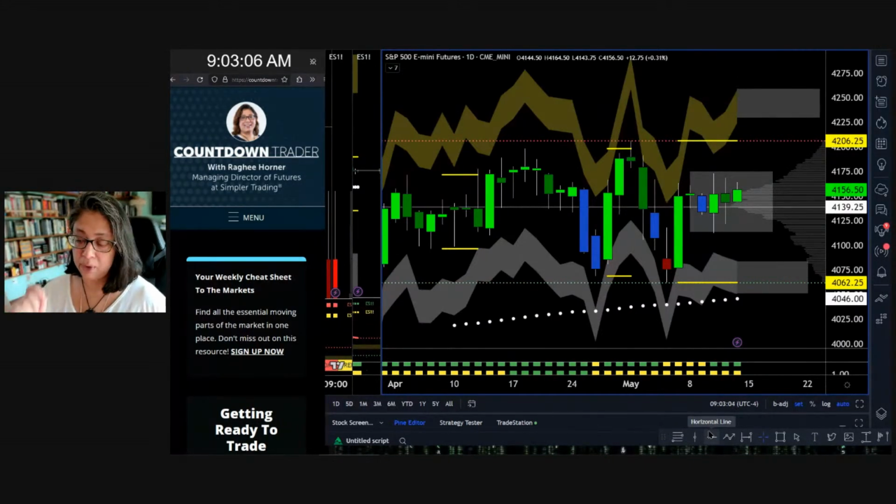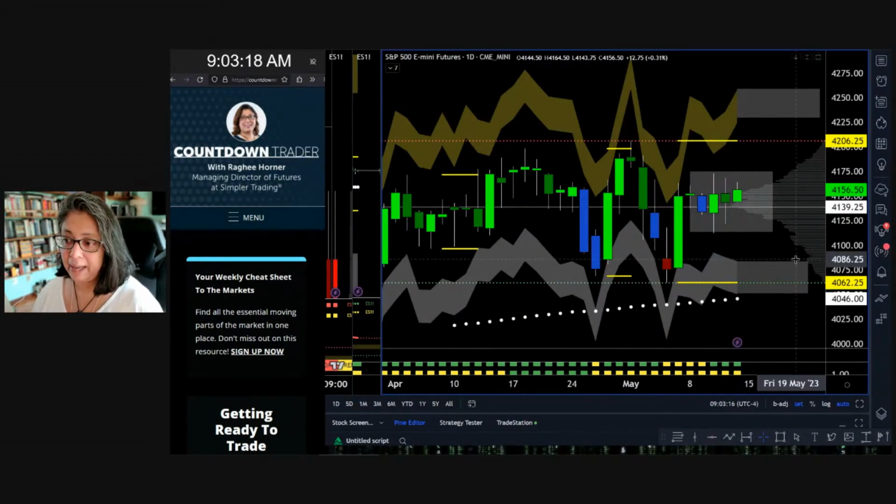As long as we remain above the point of control, my expectation is for more upside. If we start to slip below that point of control, my expectation is going to be for the downside. So keep an eye on that line in the sand. That point of control is going to be a really important one. And that's been a question I've been getting quite a bit: Rog, where do we go next? So let's look at it incrementally. Who, buyers versus sellers, have the edge? And then we can look at a little bit more clarity from the standpoint of that point of control level. All right, so that's kind of what's on my mind here this morning.